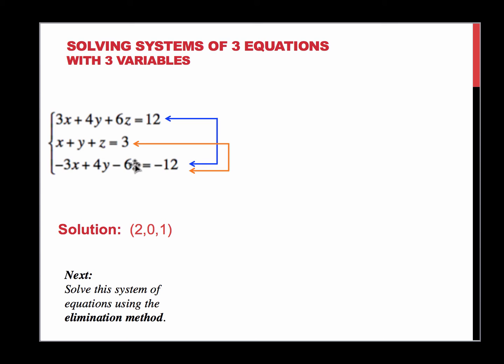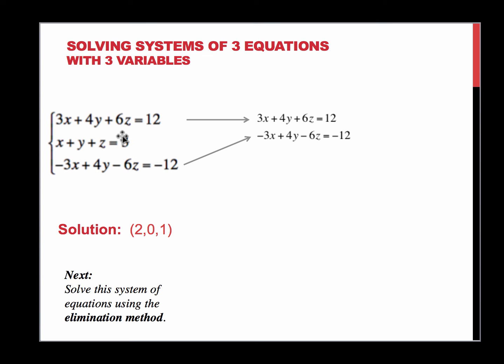Now if I'm looking at the z's here, I would then add these two equations together. So I'm just taking this equation here and this equation right here, and I'm going to add them together. Since I already have a positive 6 and a negative 6, adding those together, what's kind of cool is that all three of these things cross out, leaving just 8y equals 0, because I have a 0 over here. Then when I solve for y, I'll have y equals 0. I've got one of my variables already.